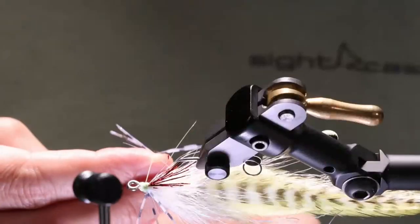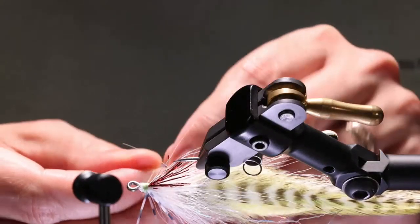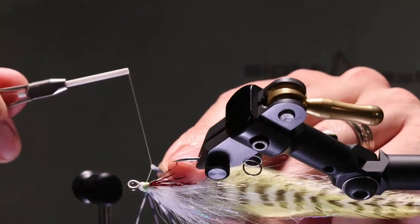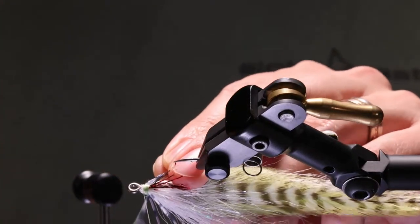All right, I'm going to do the same thing. Get my tips lined up. There's that errant feather.